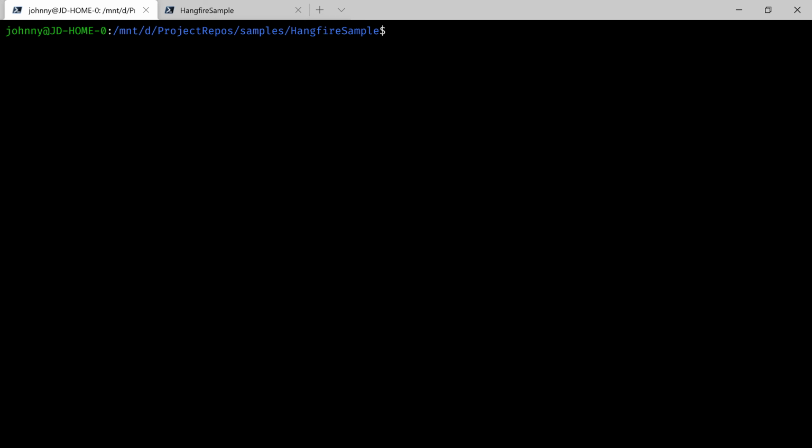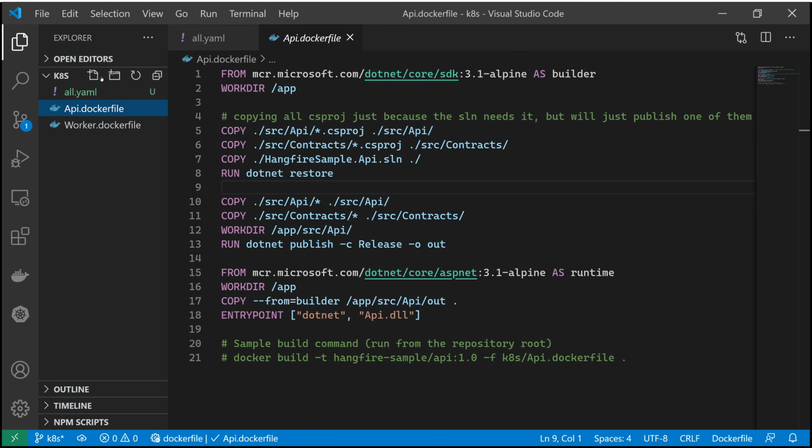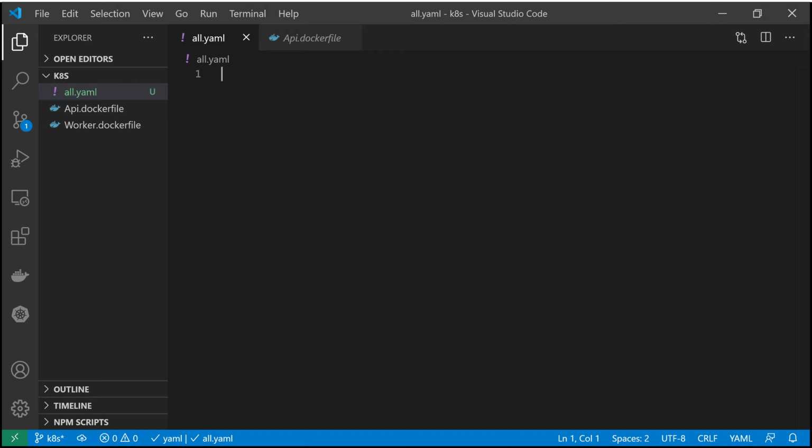So let's start. We'll create a YAML. I already created the YAML. I'll call it all.yaml. So we can create our resources for Kubernetes in a bunch of ways. I normally prefer to use the YAML, so we have all the things and can put them in source control and stuff like that. And we can put them in multiple YAML files, or we can put them in the same YAML file separated by 3 dashes. That's what I'm going to do just to keep it simple.